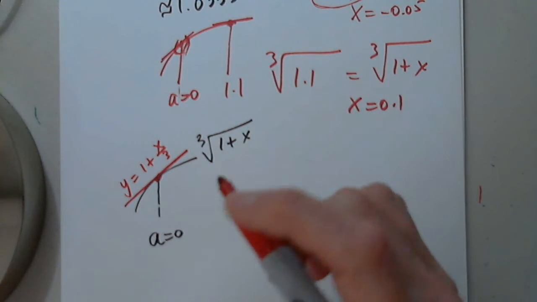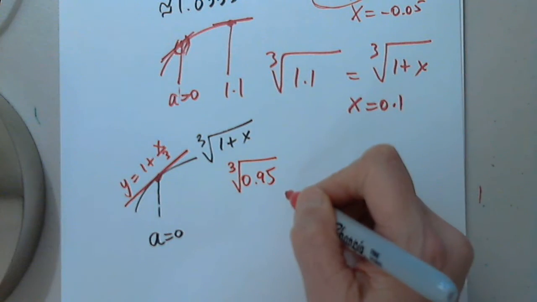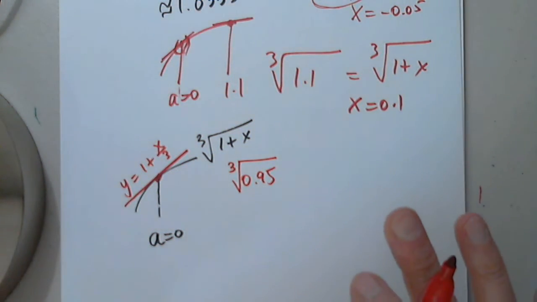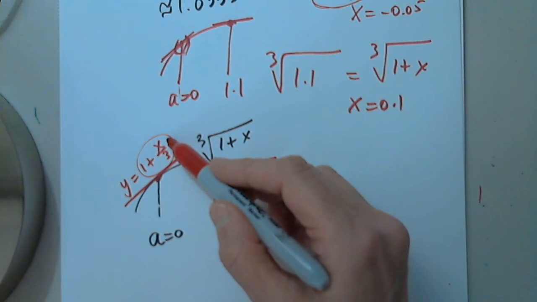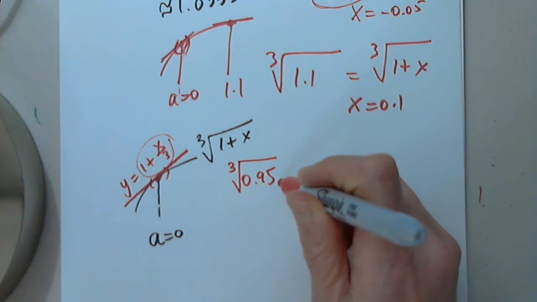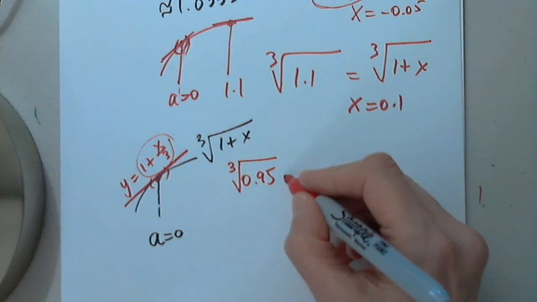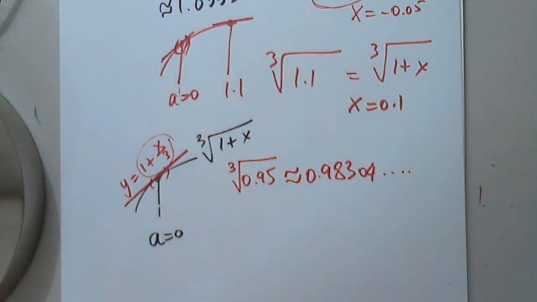Okay. So now we are asked to find the cube root of 0.95. I can punch it in the calculator and I'm done. But no, they're asking us to use the line now to see that this is a very good approximation of the actual number. And we have the actual number. The actual number of 0.95 raised to 1/3 is 0.98304 blah, blah, blah. That we have.